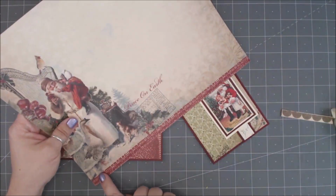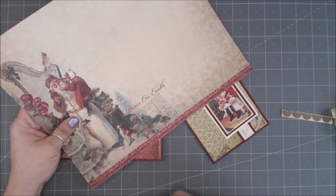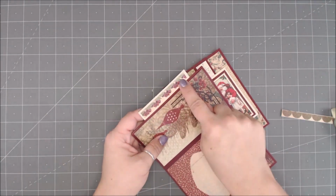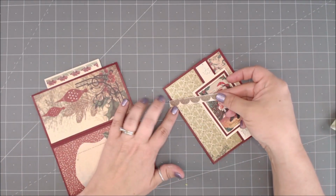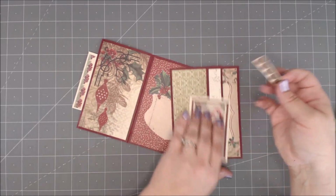Most companies have done this. On the flip side, because you're going to cut that off anyway, they add this tiny, tiny little strip of some sort of decor. It fits with the pattern paper. It's a little element, so I'm using that to my advantage. And that's where I got these beautiful cherries and also this little strip. It was a strip that was part of the collection at the bottom of one of the other pieces of paper. I like the little cherries because there's some berries up here. And this piece, I just thought it would work really well.